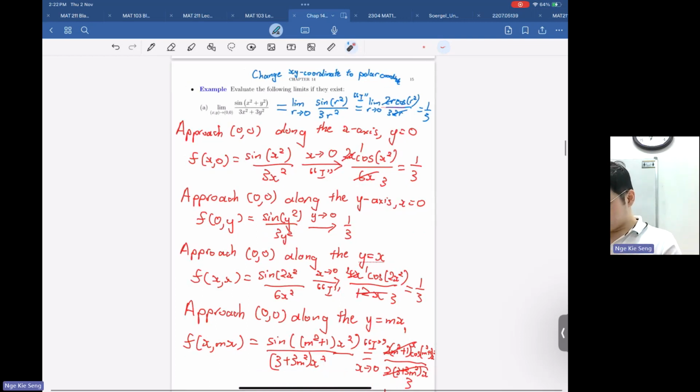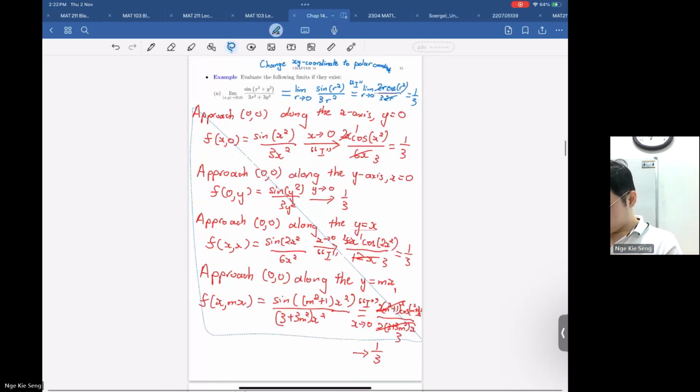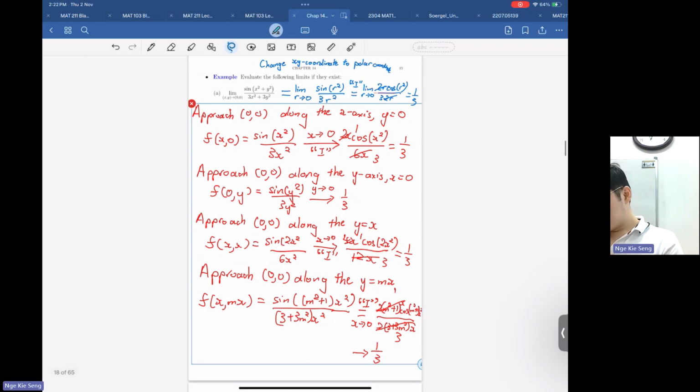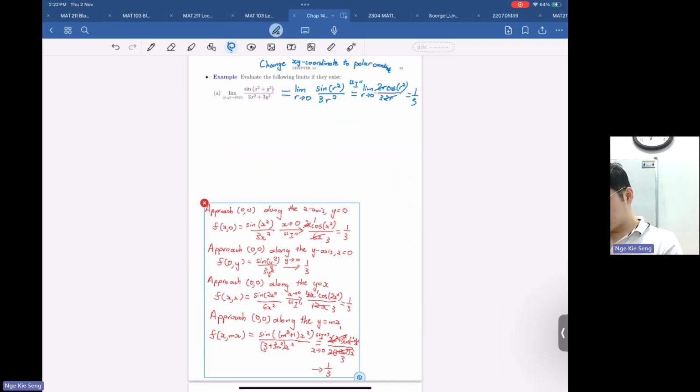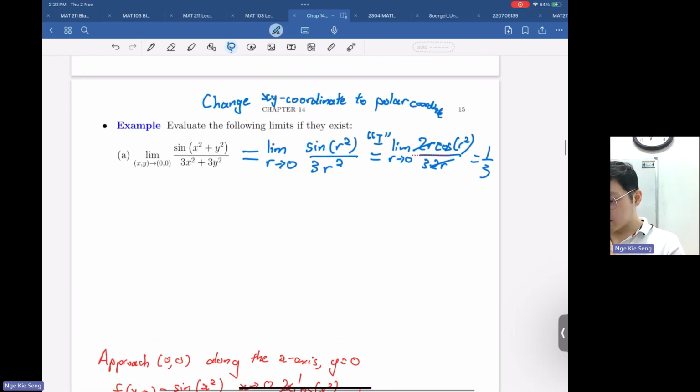How about I draw the picture for you to imagine so that you know what I'm talking about. Let me move this guy. So for me, max should be really concrete. I should be able to imagine it. So how should I imagine this limit here?